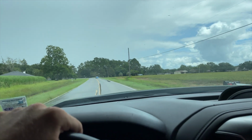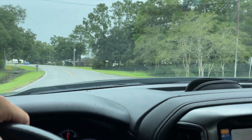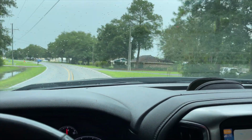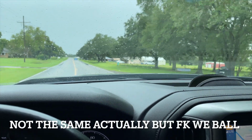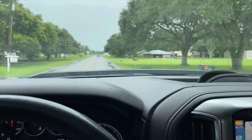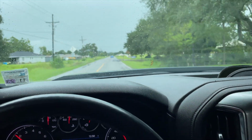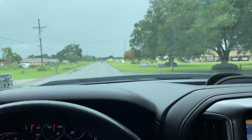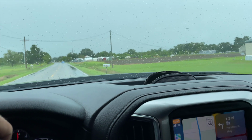Currently on my way to Summit, Mississippi. I'm gonna pick up a rear axle from a truck. It's got disc brakes, 373 gears, same gears as in my truck, so I could just completely swap it as of now. But what I think I'm gonna do is eventually swap it, but look into doing gears, figure out what gears I wanna do in it, get the whole rear axle powder coated. So we'll pick it up for, I think, 250 or 300.